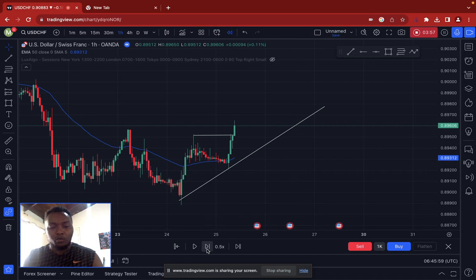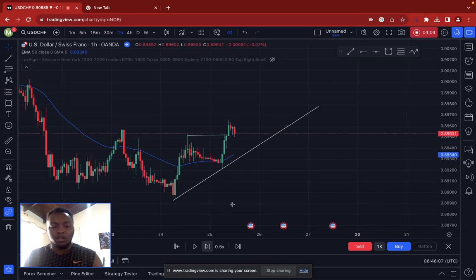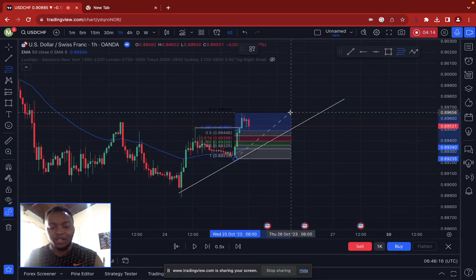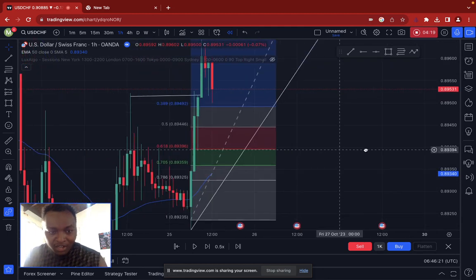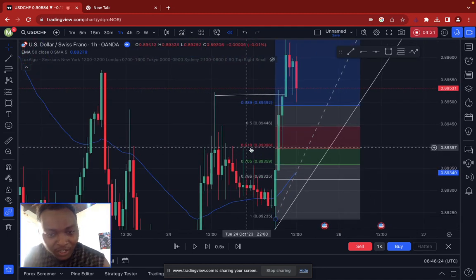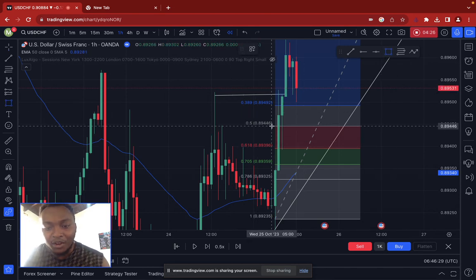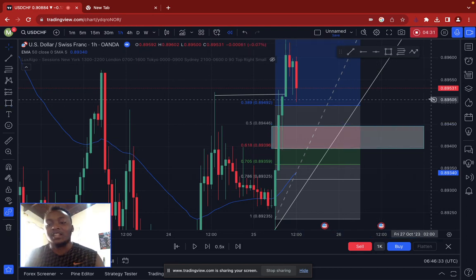So let's see, where will this price start retracing from? As you can see, we can say that that is where the price is retracing from. So I'll take my Fibonacci, and this is now my 618 zone. If you take a look at my Fibonacci, let me just zoom in. You can see there's 618 here, and there's 0.5. This is what I call this red zone here. This is what I call my 618 zone.